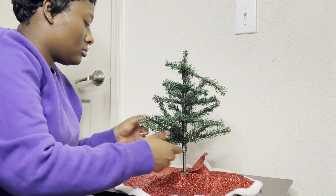So in today's video, I'm going to be decorating my Christmas tree. Now, if you have watched my Dollar Tree haul video and my Vlogmas videos, you will see that I said that I did buy a tree from the Dollar Tree. So it's not going to be a huge tree, but it is going to be a mini tree.